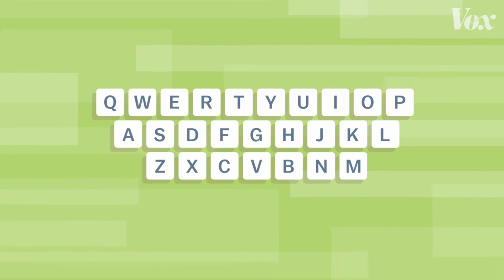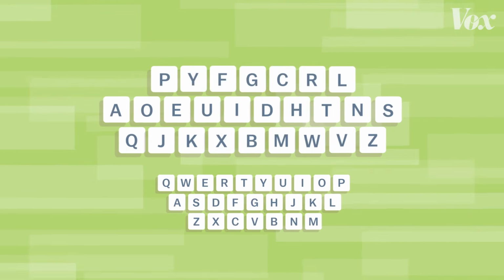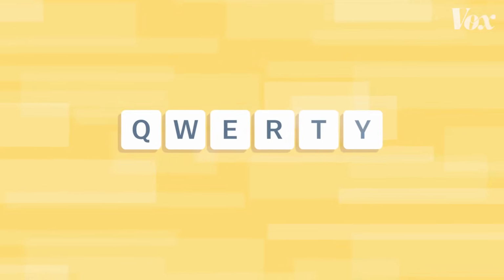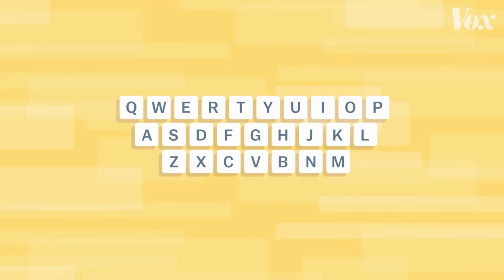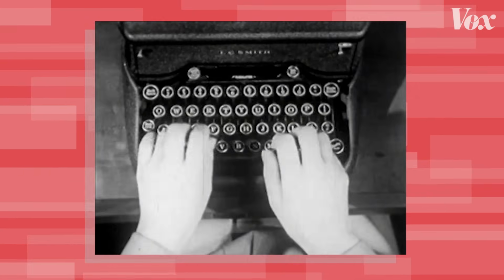That was QWERTY. People still debate whether QWERTY's the best. Some say the 1930s Dvorak keyboard is better. Others say it too is overrated. Whether it's the best system or not, QWERTY isn't going anywhere anytime soon. How you type is more important than what you type. This is the mark of a good typist.